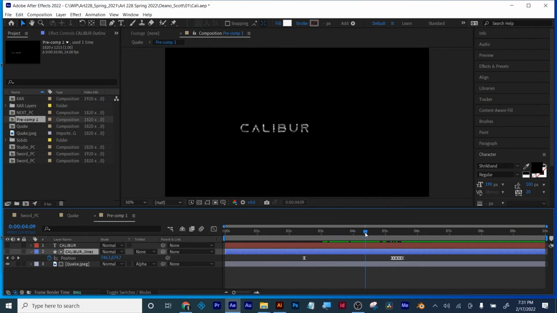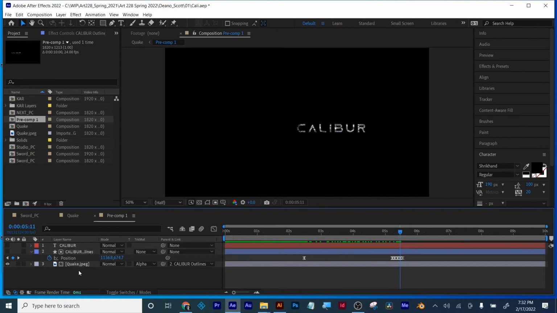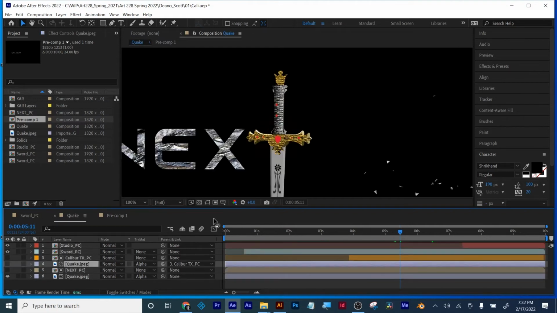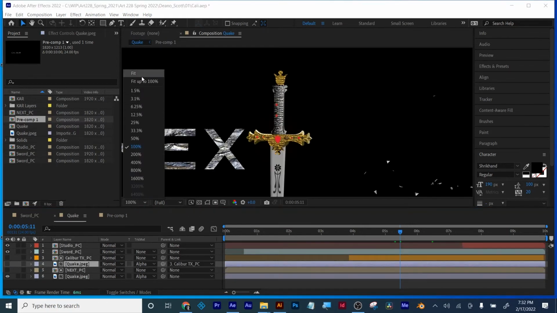It's still doing it. That's wild. Oh, wait, because I did not parent it. Let's just pick here. I'll parent it. Now the texture is staying still. Okay, so moving the texture into the pre-comp and then parenting it, that fixed that issue.